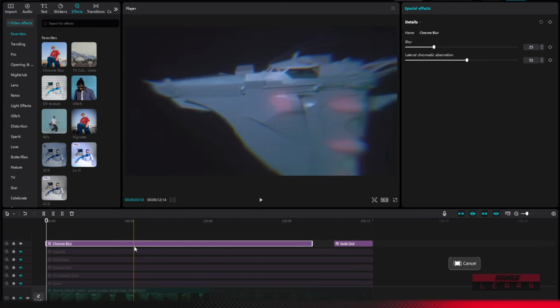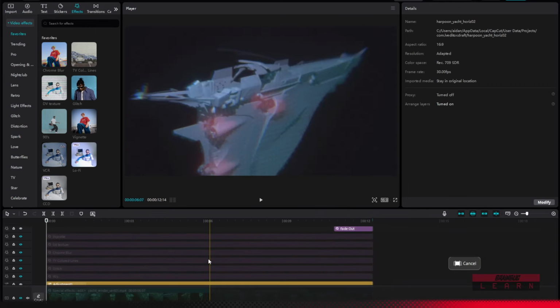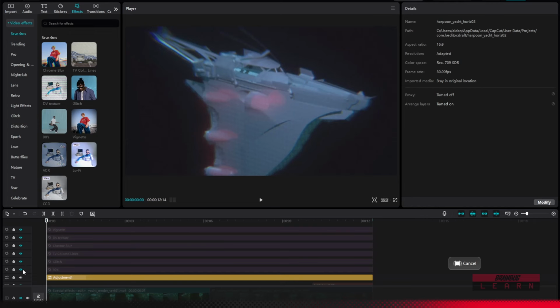So everything under that layer will have that effect, which is really nice. It's really cool. So you can have an effect that applies to as many clips underneath it as you want. All I've done here is add a few clips and effects on layers, and you'll see this building up.